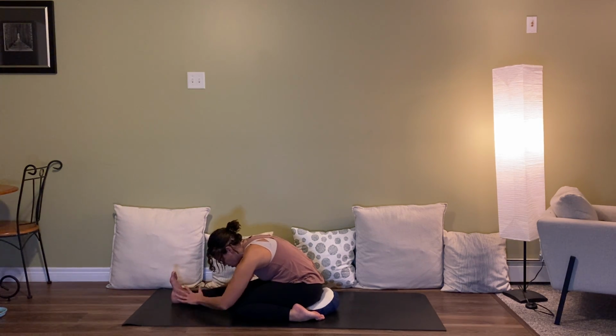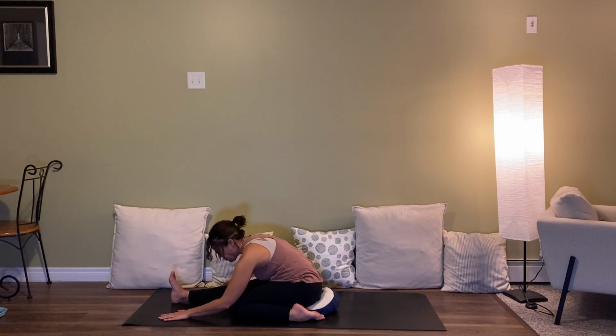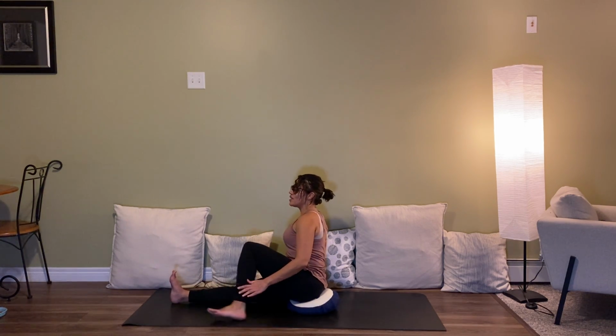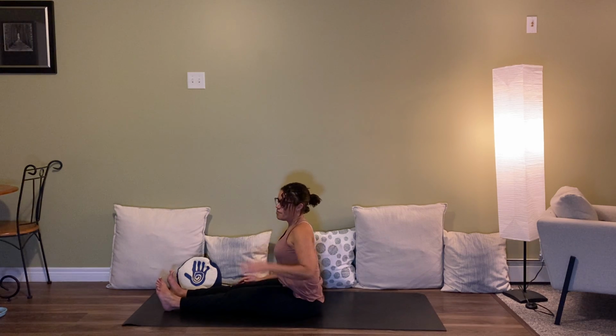Couple more breaths, make sure that leg is active. Notice if you're collapsing the front body. And then restack and release. Good. So take a few breaths. And I'll come back to that first side.